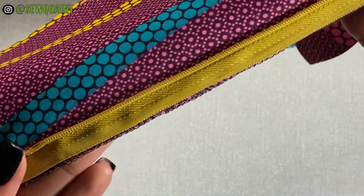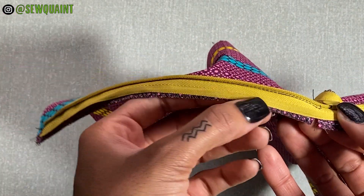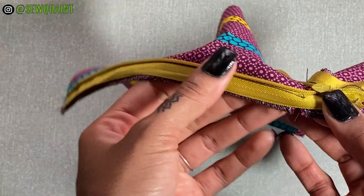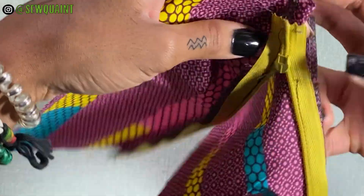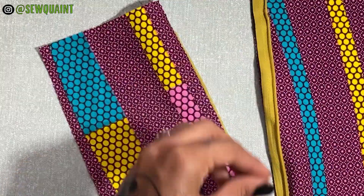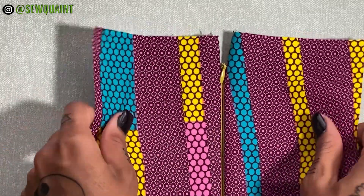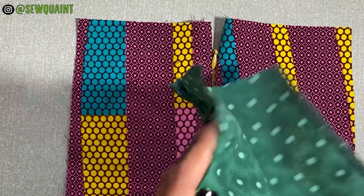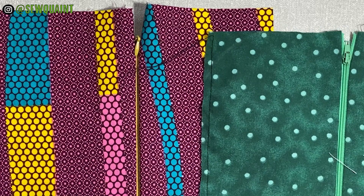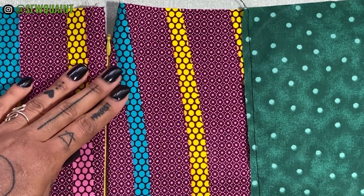If you look, you'll notice that my stitches are very close to the inside of the zipper — very close. This is when the zipper is rolled away. However, when I bring it back, you can't even see the stitches unless you tilt the fabric. In that case, you're still only seeing a faint color representing the thread. When I turn it to this side, you can see the stitches very clearly. Now I can turn it over and zip it up. Honestly, this could have been better — you can still see the zipper a little. But comparing it to a regular zipper, you can clearly see the difference, and this actually matches the fabric stripe nicely.